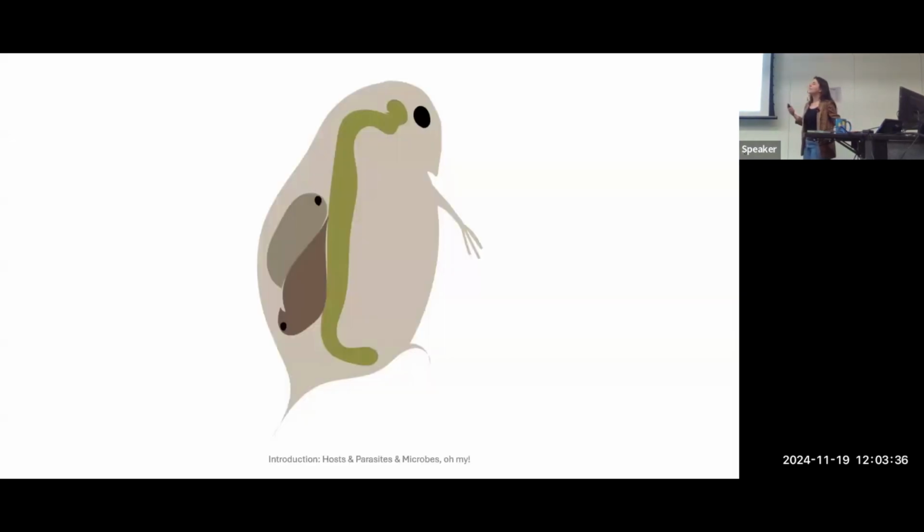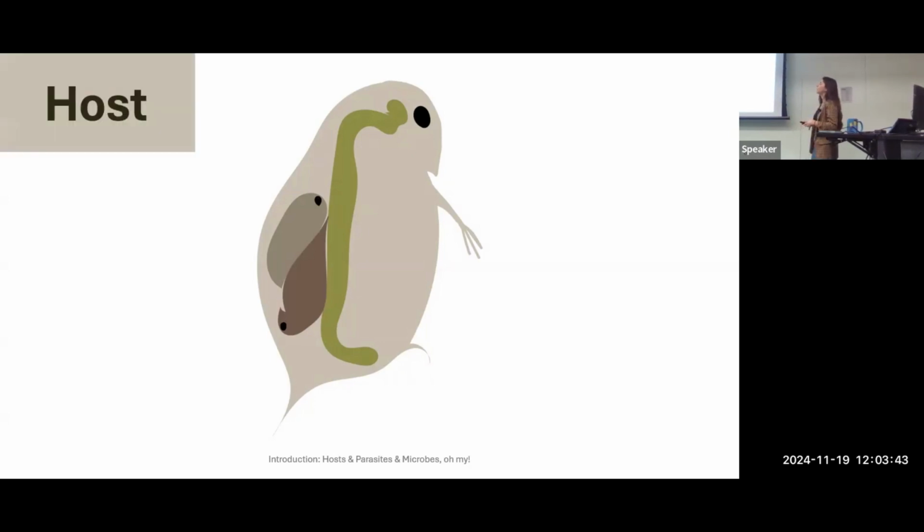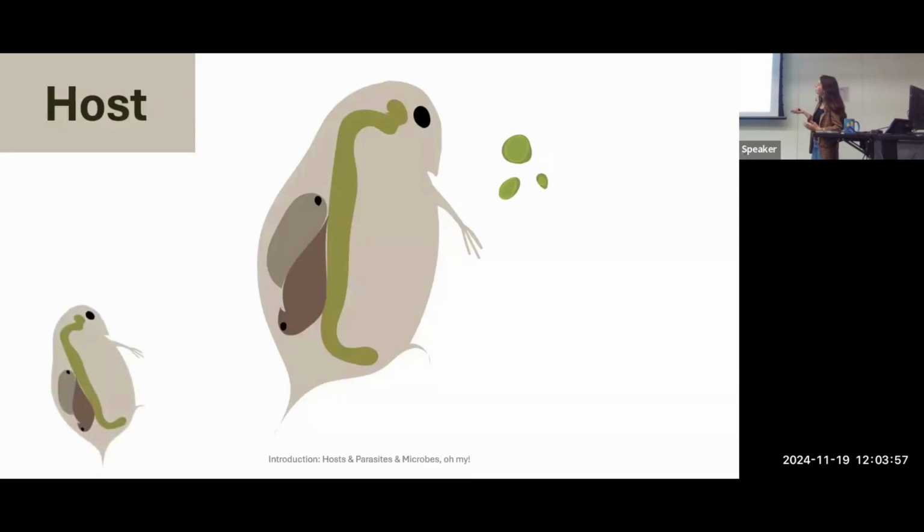So look at the screen, pretend that you don't know what this blob is supposed to be, right? You have no idea what it's standing for. However, right now, we can think of it as a host. Now, a host is simply an organism. It can be macro or micro, which occupies an ecological niche where it consumes resources, interacts with other members of different species or even members of its own species, and similarly reproduces.